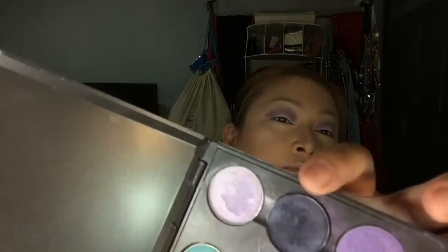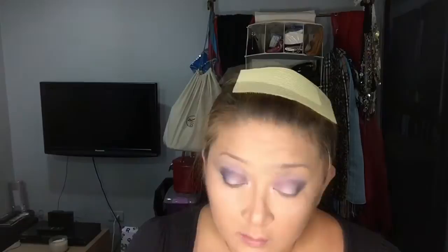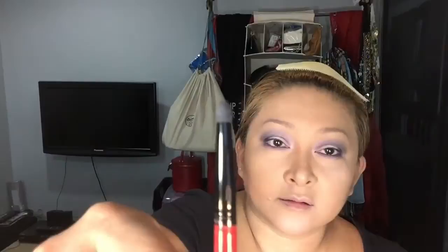When you have little product left, blend it towards your inner eye. This next eyeshadow is named Contrast by MAC. I'm going to use this brush for my lower eyelids and I'll be using Parfait Amour by MAC. Then on top of that, I'm going to put Creme de Violette by MAC as well, using a small flat brush to apply this on my lower eyelid. We go back to Contrast to apply it on the outer part of your lower eyelids. I'm going to use one of my favorite brushes by Smashbox — it's a dual brush with a smudger and a brush on the other side. Apply it only halfway on your lower eyelid, blend it so you won't leave any harsh lines, then take a little bit more, apply again, and connect it to your upper eyelid.